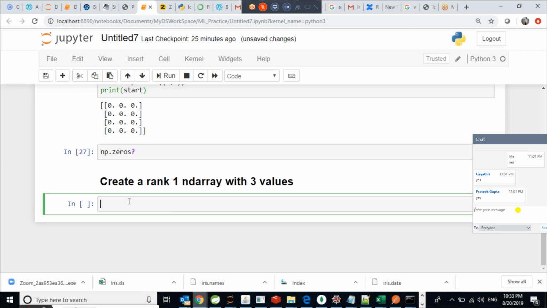So how can you create that? Let's suppose we have an array, np.array here, and then I can pass that array 1, 0, 2.